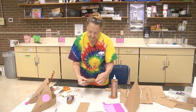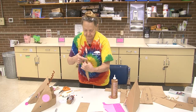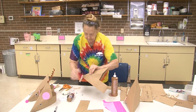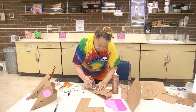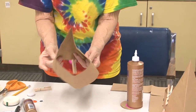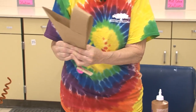Now to get it on the other side, this is what I do. I put my thumb on it, and then I put my finger and I look straight down like that so you can see it's in the same area. And I'm going to put a little dot with a pencil. And then when I put the glue down, what I do is look at it first, open it up, and make sure they're about in the same area. And then I'm just going to pinch them, hold them like this.